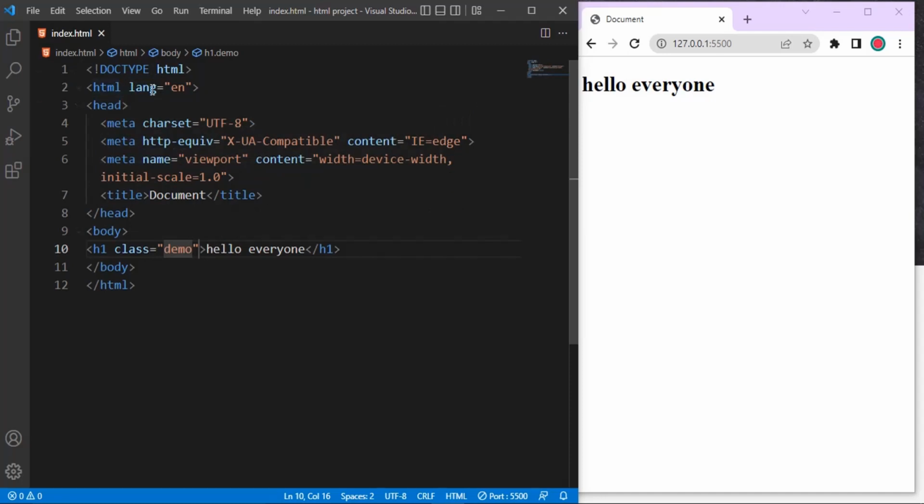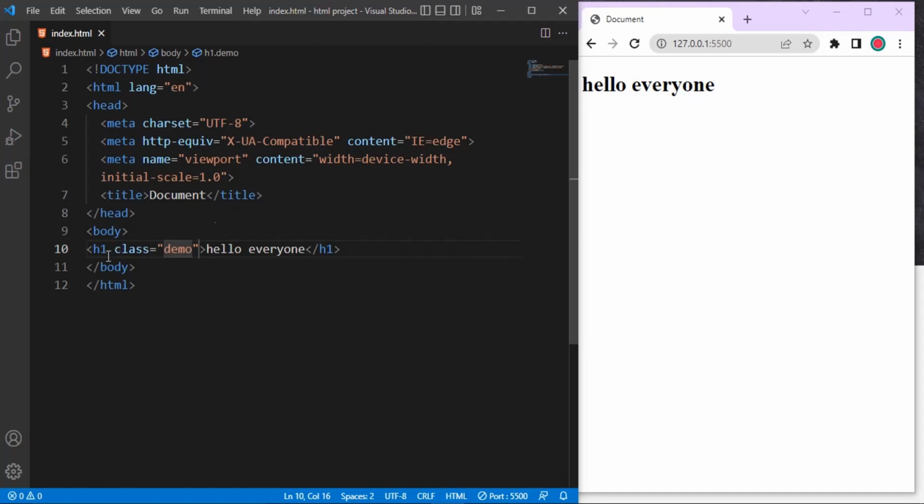Here in the HTML tag, you can see the attributes, and this is the attribute, which is the lang, short form for language, and then the value en, which is English.